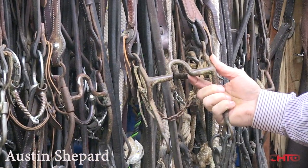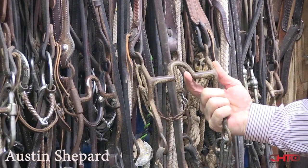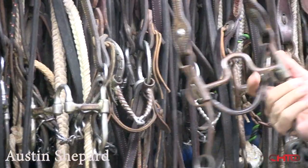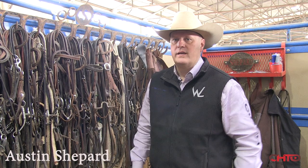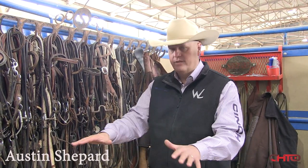In this bit right here, a lot of the feel comes from the mouthpiece because it's got a pretty quick little 90-degree angle right there, so it's just right there on their tongue — a little bit quicker than a bridle that's rounded. The length of the purchase allows you to work a horse with your hands lower and not have to do near as much to make them come back to you when you're working a cow. Like anything else, it can be overused. I've noticed that horses you work in a tie-down too much kind of get their feet out in front of their face.